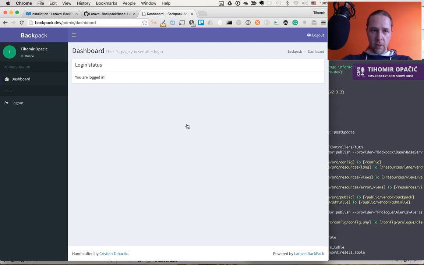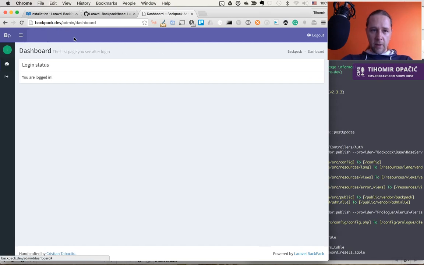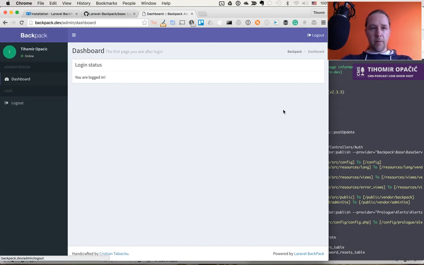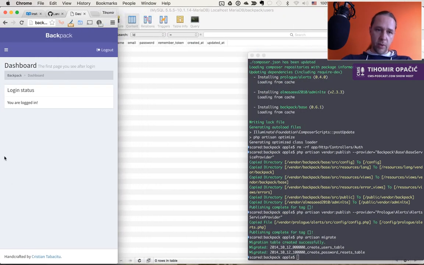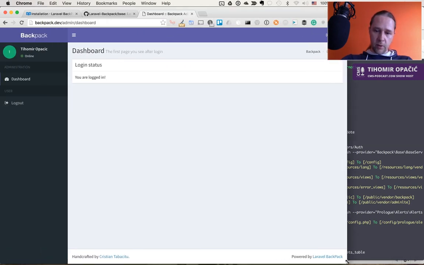Confirm, register, and I'm logged in. So basically not much going on here. I have my dashboard. I have my AdminLTE based, I mean, it's actually built upon Bootstrap 3. It's a free admin template that's used to build the Backpack for Laravel. So, you know, it's responsive. You can use it on your mobile devices, and it works pretty fine. I mean, it's a really popular choice for building open source free projects.